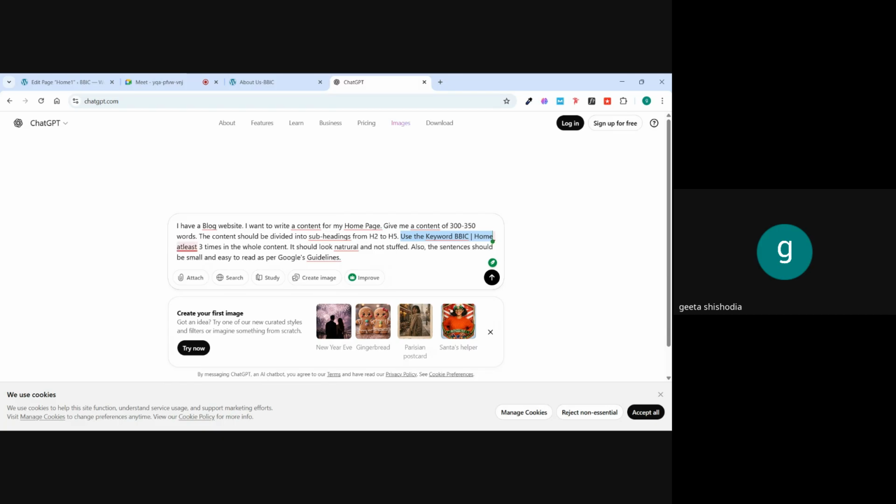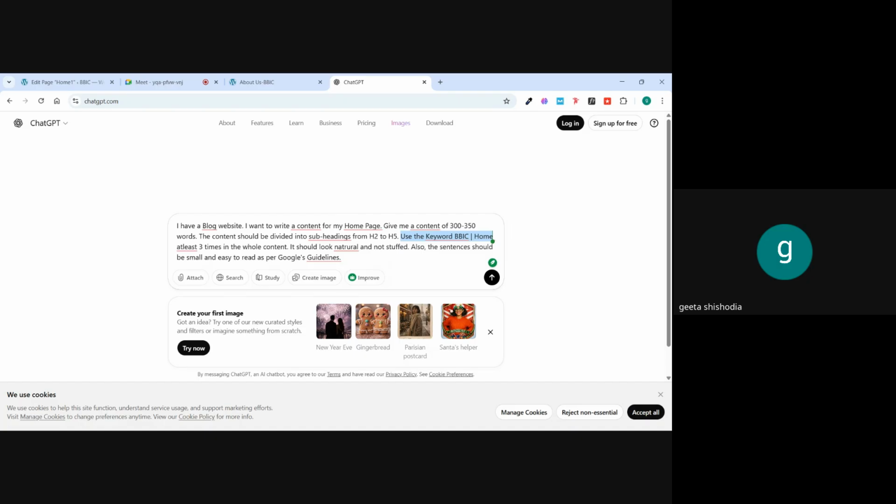The rule is that you should use it 3% of your whole content. So if you are writing content of 300 words, then you should write it at least 3 times. It should look natural, and it should not be stuffed.